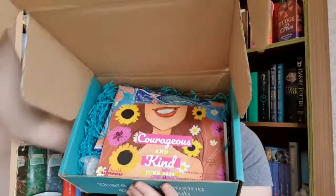I'm going to do an unboxing for you, and today I'm going to unbox BookBox Club. BookBox Club is a YA subscription service based in the UK. They do different levels of subscription — two levels for the YA box: the box with the book and all the goodies, and a separate one where you can just get the books. They've also recently introduced a new service aimed at children. I'll leave the website linked down below. Without further ado, let's get into what's in the box — I've already pre-slit it.